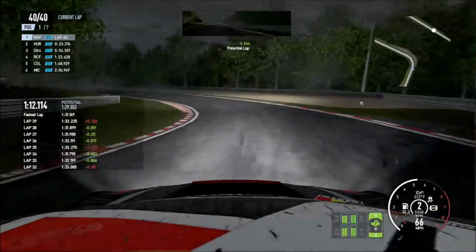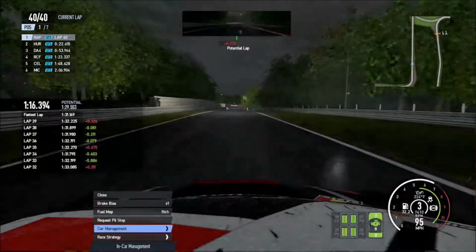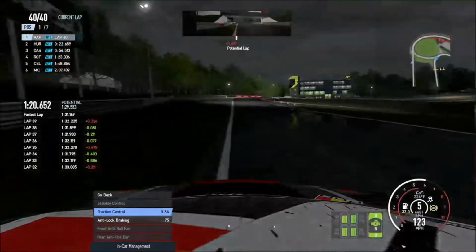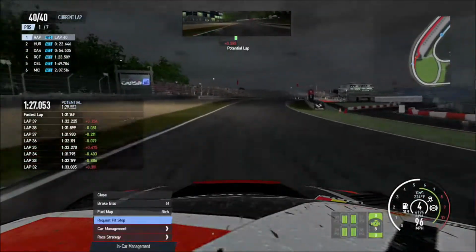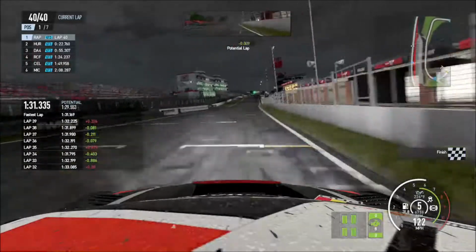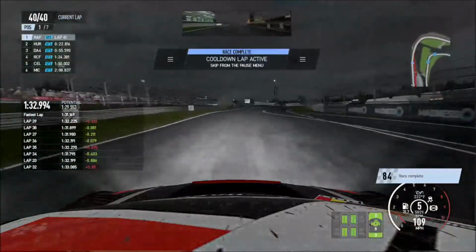Maybe into the last corners for the last time in this race. And really, we're on a really good streak at the moment. I was just feeling around my traction settings, so I want to do some donuts at the end. We're heading to the last corner now for our last time, and it's been an absolutely fantastic race here. And we're coming to the line now, and we win 3 races in a row in AOR, and that I was very happy with, and what a place to do it at. And we got my first 2 race wins on Project Cars 2.